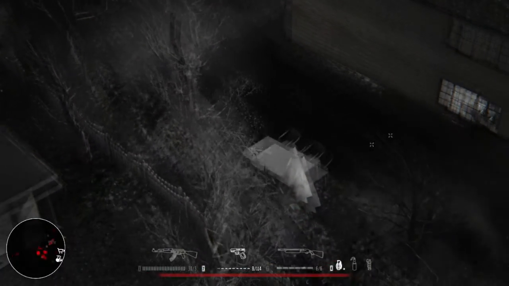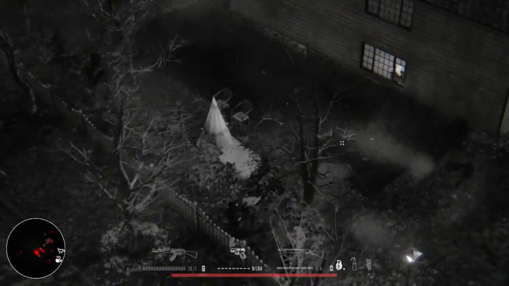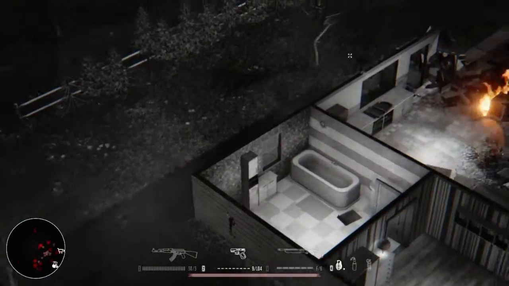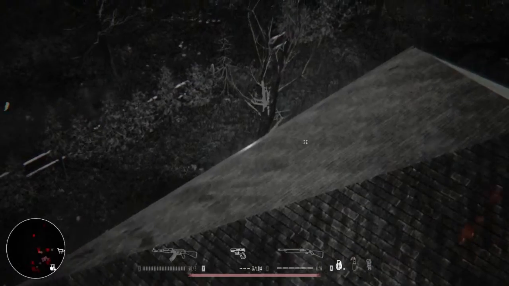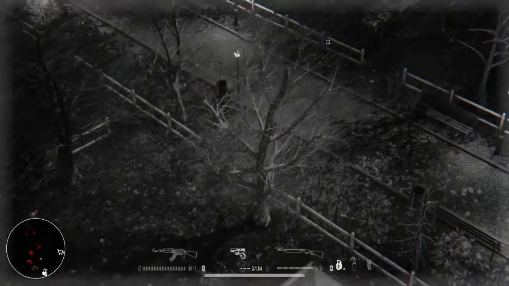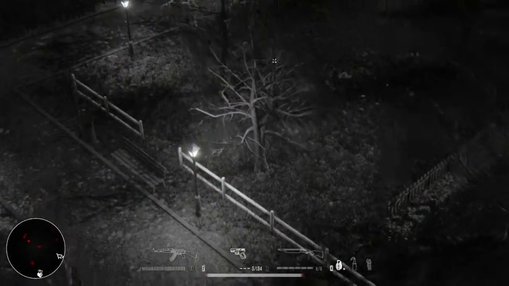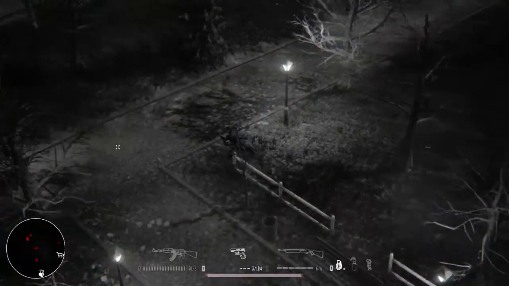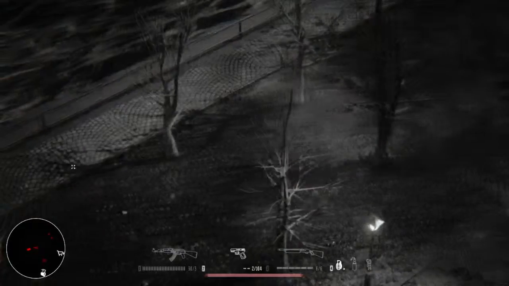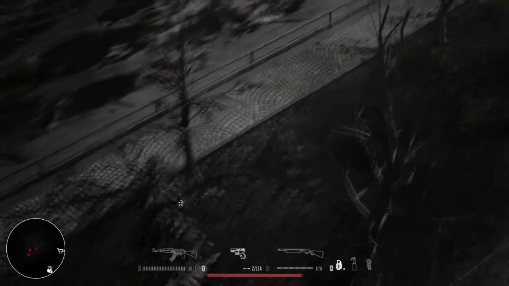Reload. I'm getting shot at by somebody. God, it's so hard to see people. I need to run. I can't see people, like, anywhere. Just run. Here we go, run. So hard to see people. Come back, I just want to play. Stop running from me. It's not very nice.